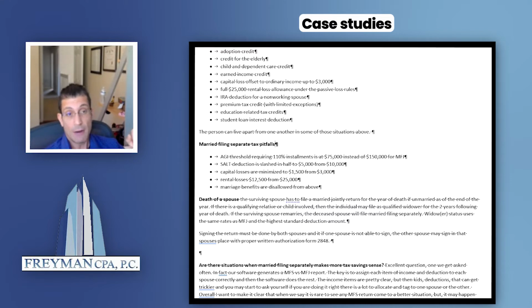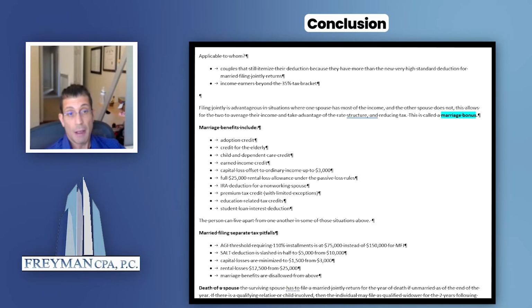Only for that situation did it actually make sense, because all these other things didn't apply, and they were just in the right place at the right time with their situation. And obviously, they had the right tax practitioners that knew about this. I'm not going to take credit for this. My partner Angela looked this up last minute through her vast network of individuals that discuss these matters. So she swooped in like a knight in shining armor, and actually got these clients an extra couple of grand, I believe, in tax refund. But again, it's so rare, right? Very rare. Anyway, that's the married filing separately.